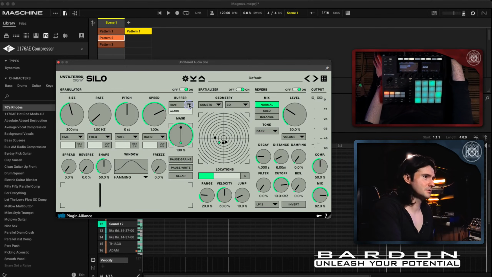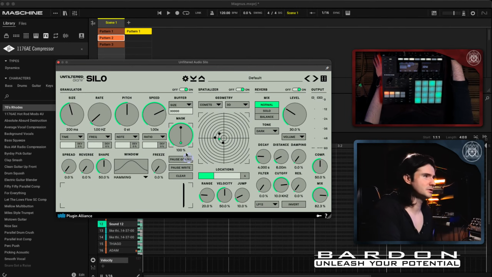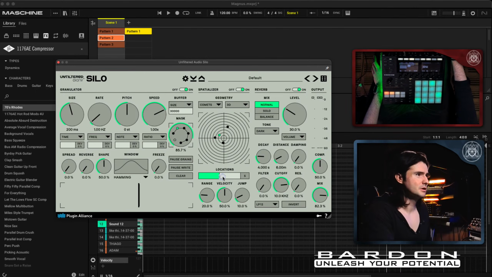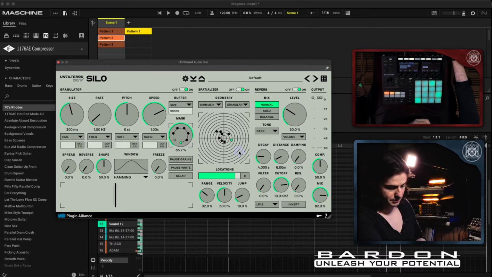Yeah, so let's change the sampling for something a bit lower res, because that's the style of the time. Let's change the way that the whole thing happens. Let's add more grain, and also let's change the positioning. Let's go for shimmer, and 3D pitch. No, stereo and granular. Yeah, that's the one, that's style. As you can see, it's now moving all over the place in this quadrant. Let's see how it sounds now.